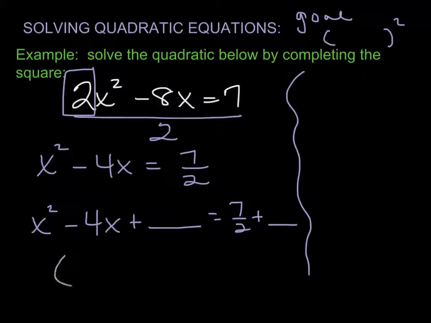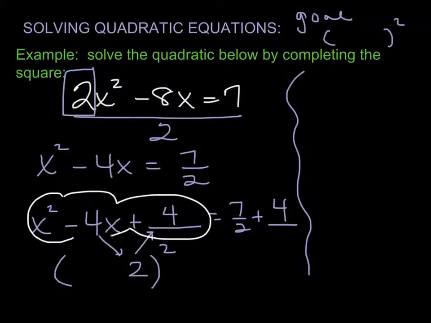So remember, in a second, this is going to factor like that. We take the 4, cut it in half and get a 2, and then square it and get a 4. This is one of those special examples where both of those 4s are matching. That doesn't usually happen. And if I add 4 on the left, I have to add 4 on the right. And now what we have right here is a nice perfect square trinomial that can factor into x minus 2 quantity squared.